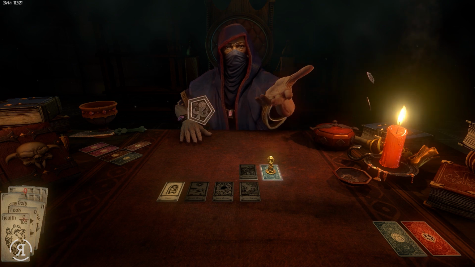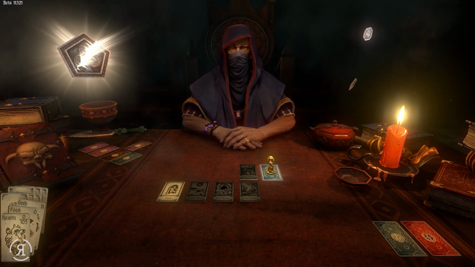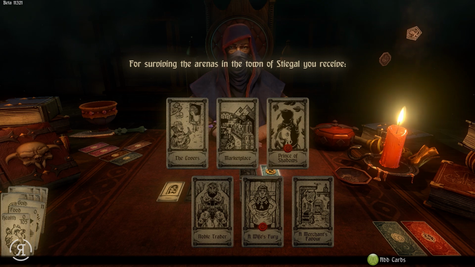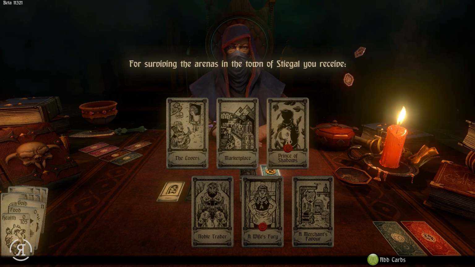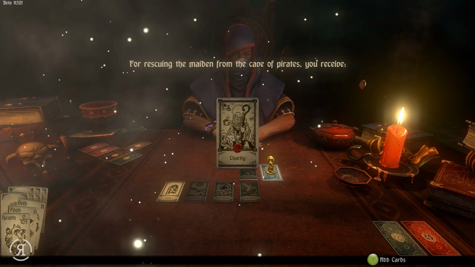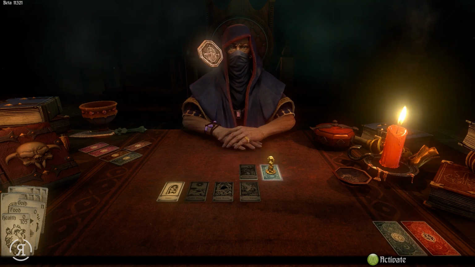Yep. Okay, well, we died from starvation, but I suppose it's not all bad because we do have a couple of tokens here, and we can probably improve our deck rather considerably as a result. As you see here, we have Prince of Shadows and a Wife's Fury, so that would be nice. We can gain some tokens from there. And what else do we get over here? Aha, we get Charity. Okay, so we rescued the maiden from the Cave of Pirates. We received some charity there.